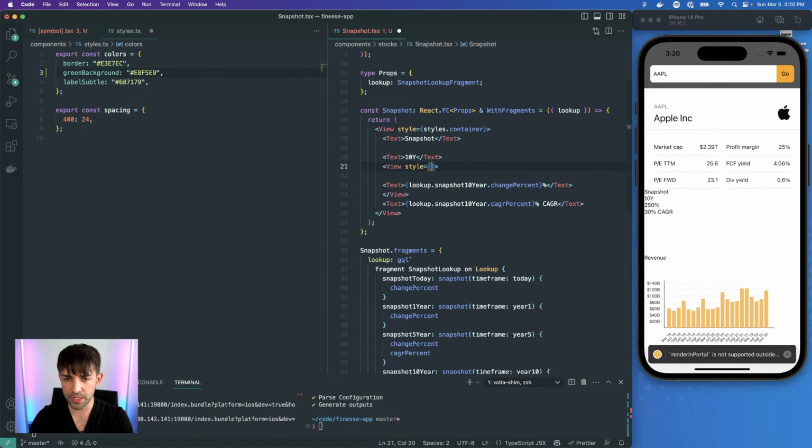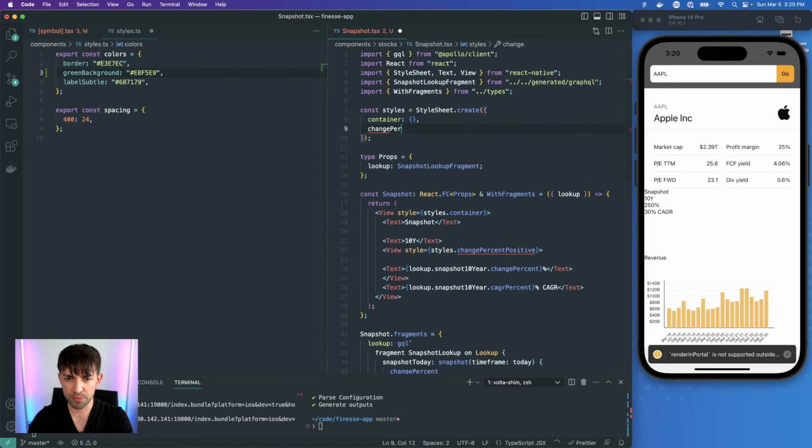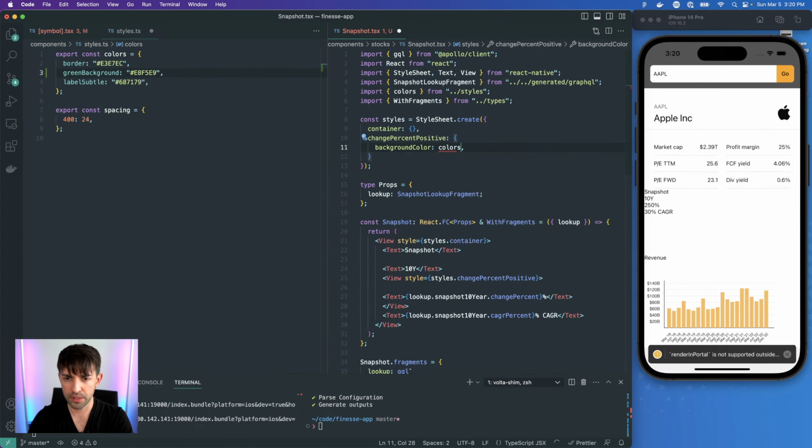So we'll call this change percent positive. Okay. Change percent positive is going to have a background color of green.